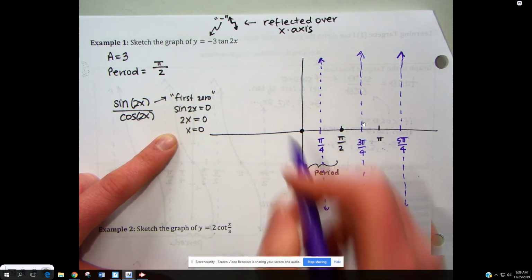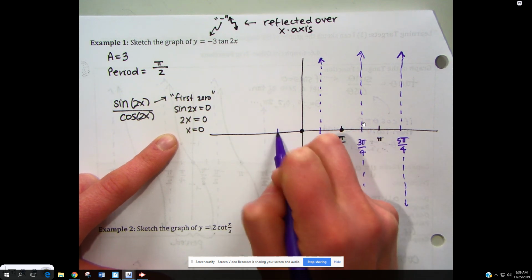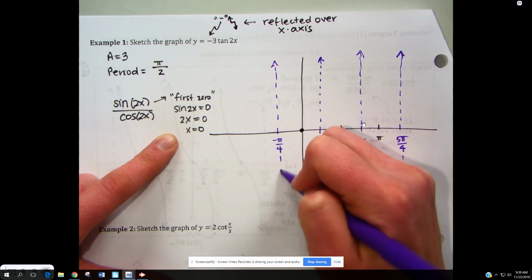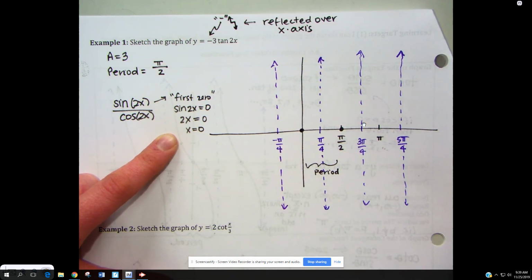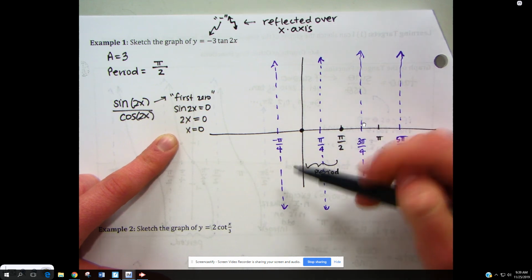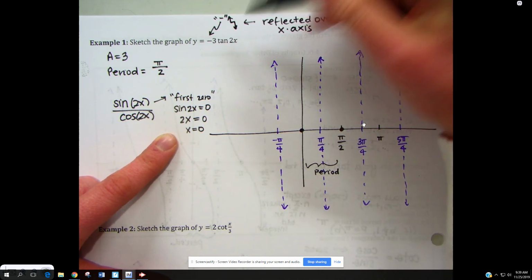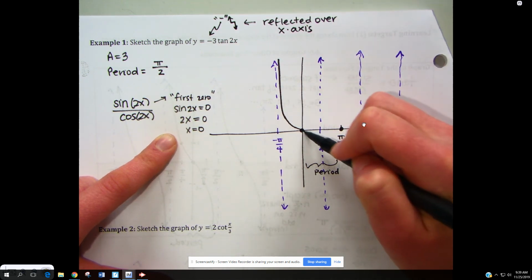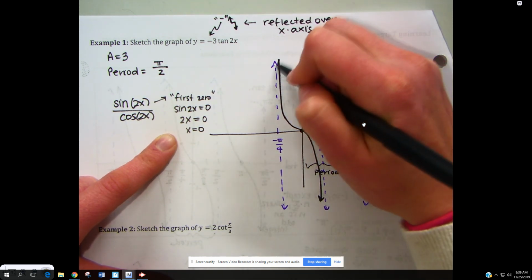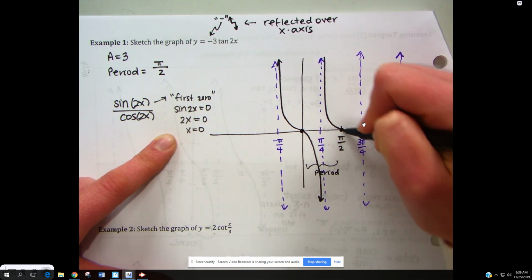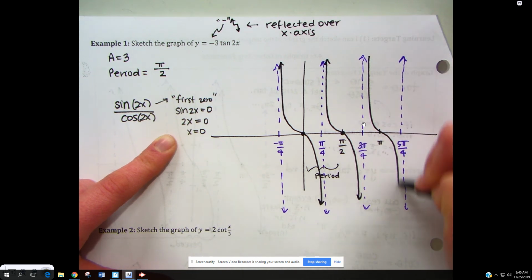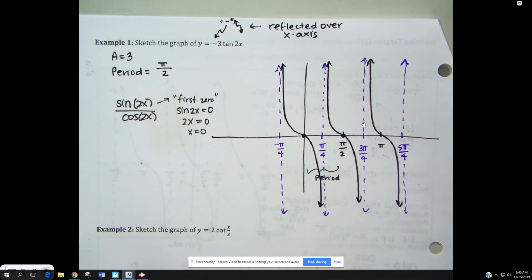If you went in the reverse, right, because I have plotted that 0 first, maybe you went into some negative territory, that's fine, then your asymptote would be at negative pi over 4. Now, the thing to remember is that it is a tan function, and I'm used to drawing tangents so that they increase, but that negative messed it up. So this one is actually going to look more like a cotangent function, and it will be decreasing. Again, that's because of the reflection. And so there's a pretty good sketch of my graph.